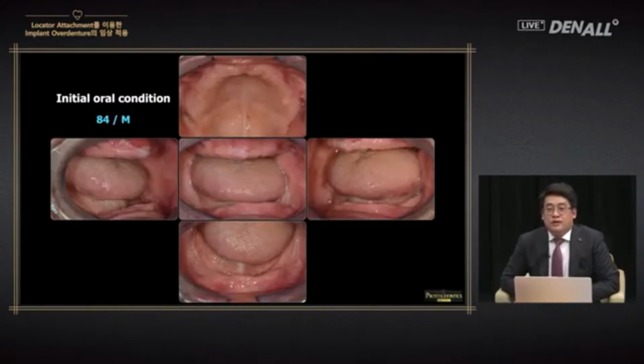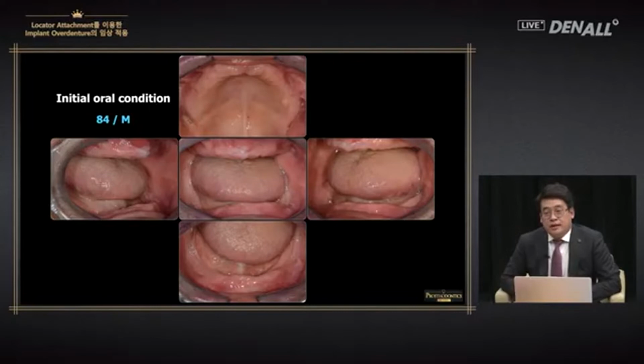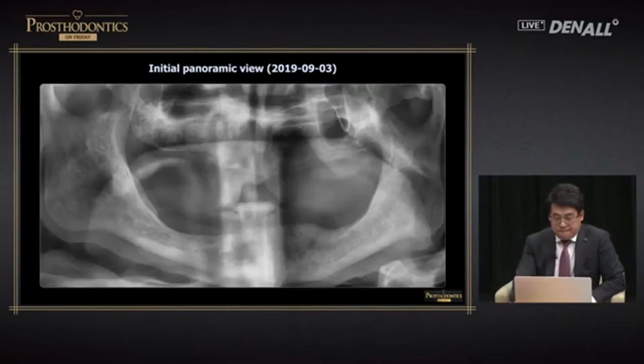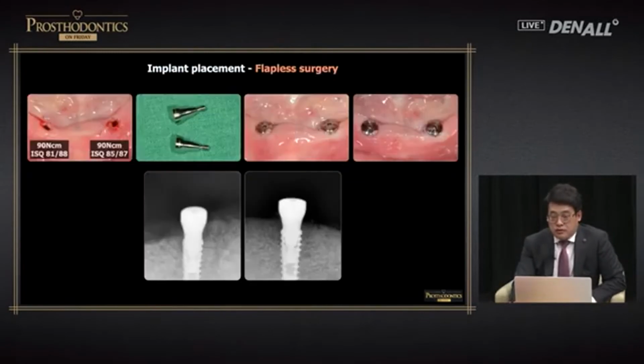This was an older male patient. The final treatment plan was to provide a complete denture in the upper, and in the case of the lower, the denture used was too rocky and the patient was not able to use it. Therefore, I planned an implant overdenture using 2 implants. If you look at the alveolar bone, there's a little bit of resorption in the posterior area, but there's a considerable amount in the anterior area. So I decided to use locator abutment.